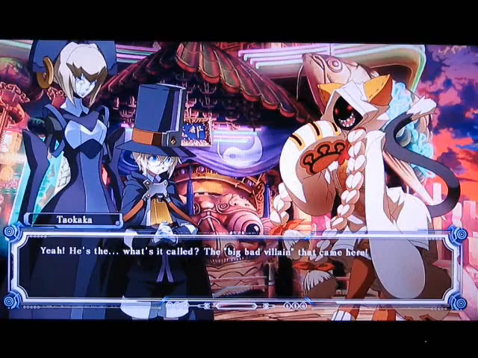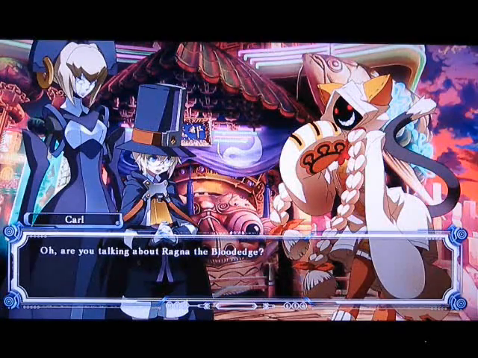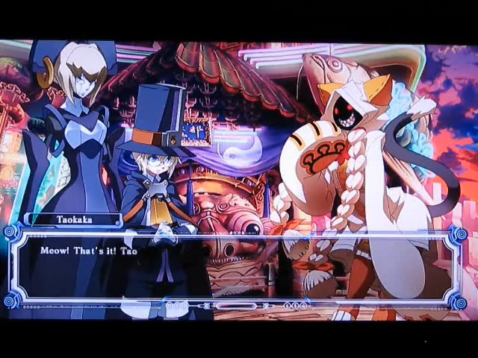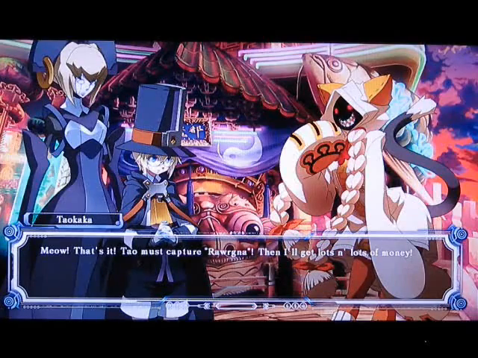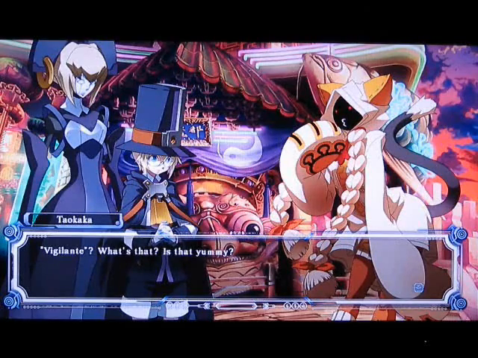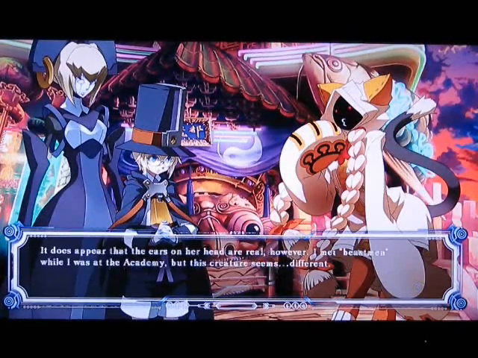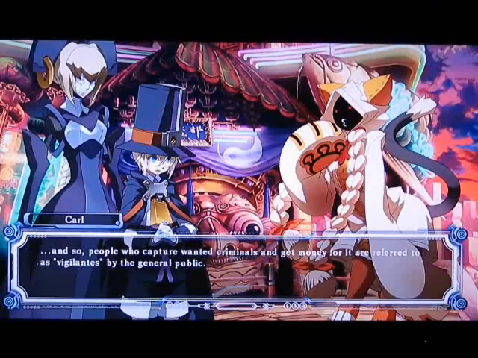Big bad villain that came here? Oh, are you talking about Ragna the Blood Edge? No, that's it. Cal will capture Ragna, then I'll get lots and lots of money. Are you a vigilante? Vigilante? What's that? Is that yummy? A vigilante is... And so people who capture bunch of wanted criminals who get money for it are referred to as vigilantes by the general public.